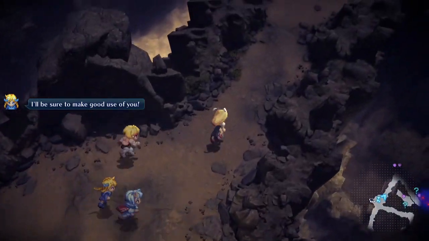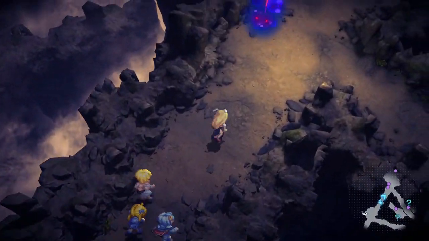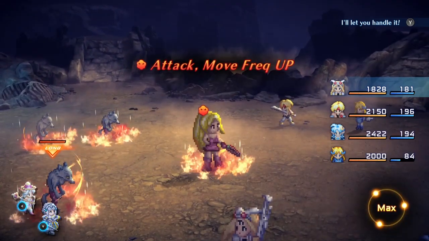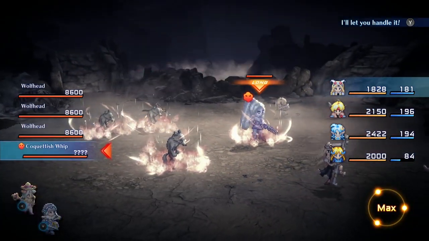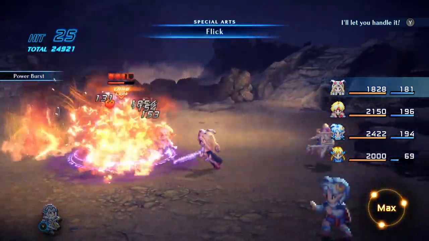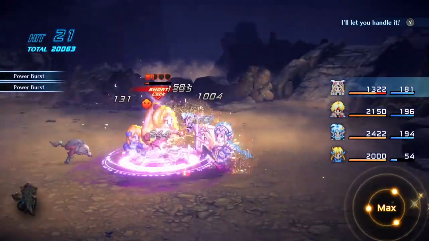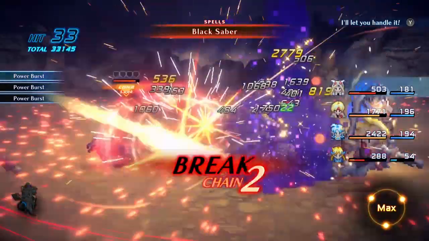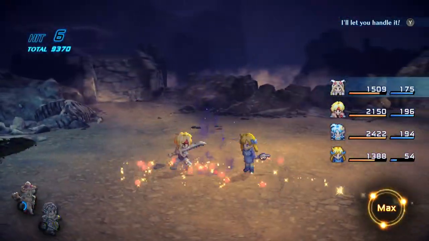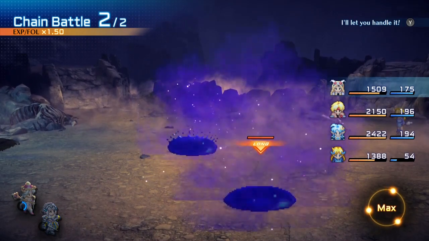Which meant you had a move that for 9 MP healed 5,195. So 2 casts of those will pretty much fill your health no matter what, since your HP can be a max of... hang on a minute. Can be a max of 9,999. Ooh, okay. Healing Star. There we go. So it was pretty busted.